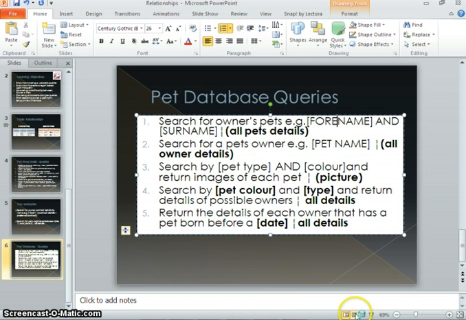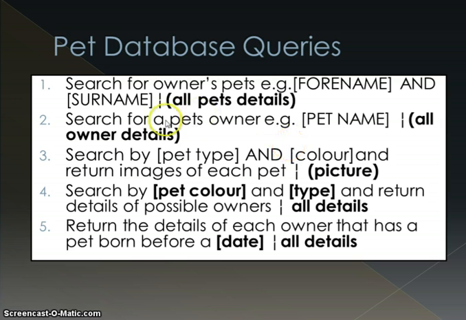I'm going to put these queries back up for you to have a look at. These are the 5 queries that I want you to do, bearing in mind what details you need to return each time. If you pause the video, you should be able to work your way through these, and remember that the query I've just done needs updating because you want to search by forename and surname. So see if you can amend my query so that it allows you to enter both of those to find the specific details.